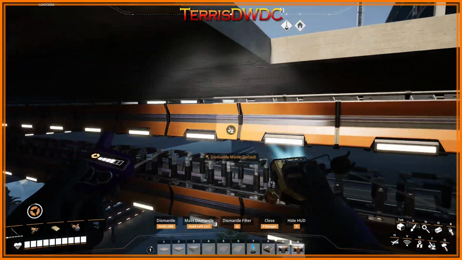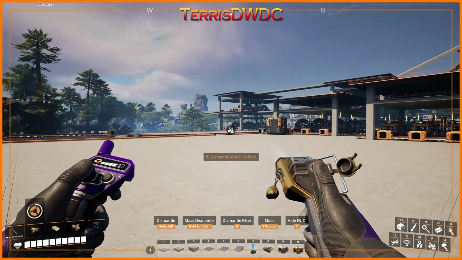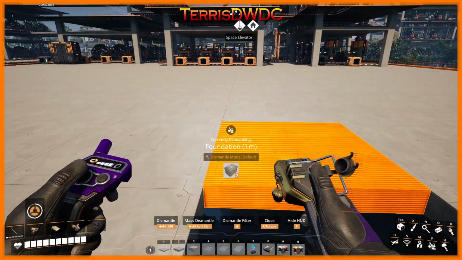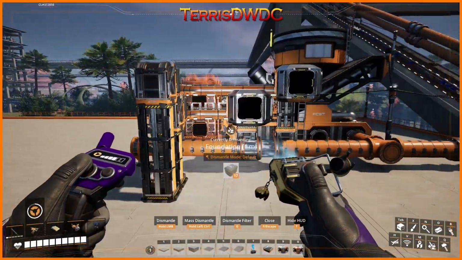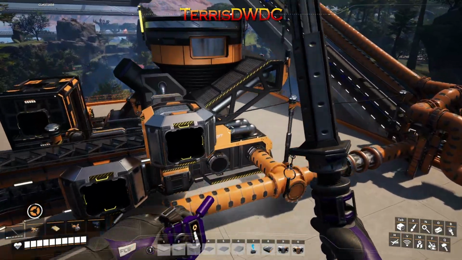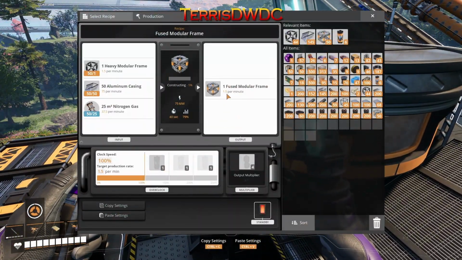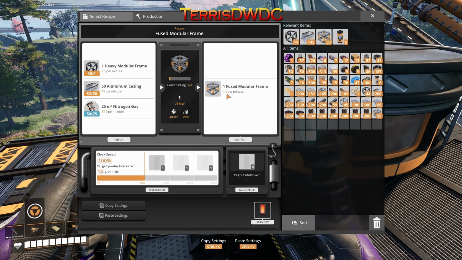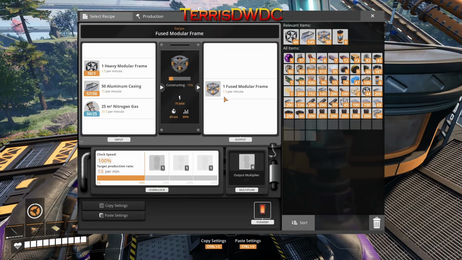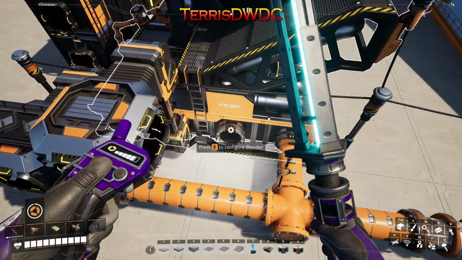Because we are using these lines in other productions on the far side of the factory, we basically take them from here, they go across to the far side of the factory, and then they come right back around underneath here, and then I'm bringing them up to use in our fused modular frame production. This crafts 1.5 fused modular frames per minute, so roughly 45 minutes worth of crafting to get that all done for us.